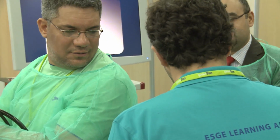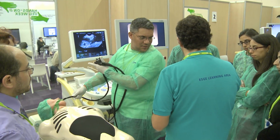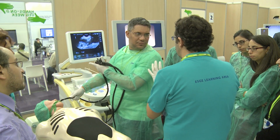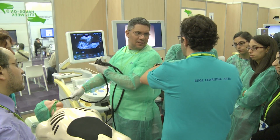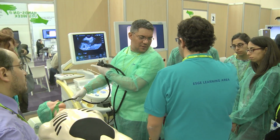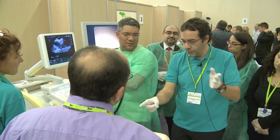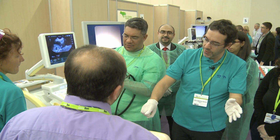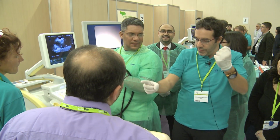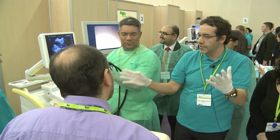If not, what do we need to do? This is not like an upper GI, where you want the scope to do something like this, to go to the retro. No. You are not going for the stomach. You are going for the surrounding structures of the stomach. So you need the scope to do this. If you do it like this, you will do something like this and something like this. No. You need to have it in this position. That's going to make it much easier.